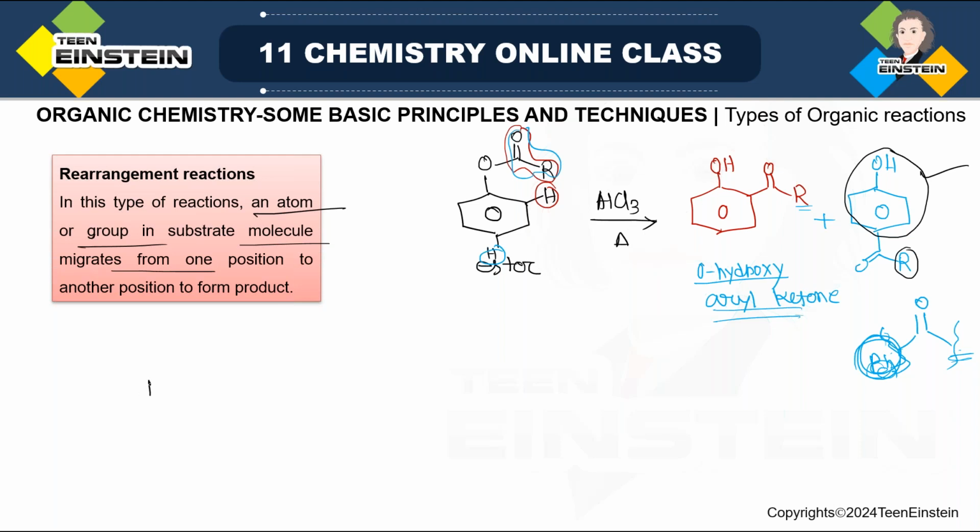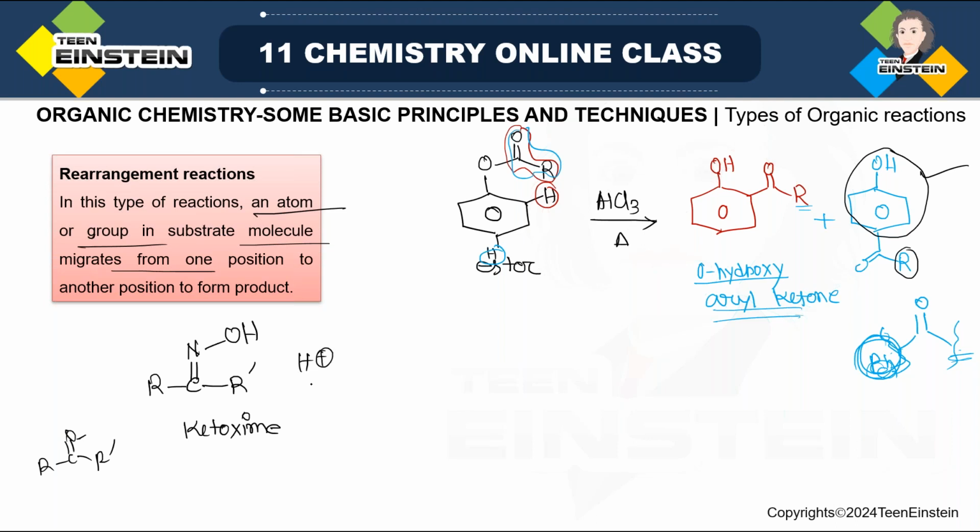Another example is R C double bond N OH R prime. Suppose the two R groups are different. Now this molecule is known as ketoxime, because this is generated from a ketone. Ketone is C double bond O, R prime. Now instead of this C double bond O, if you have this NOH, it is called ketoxime.